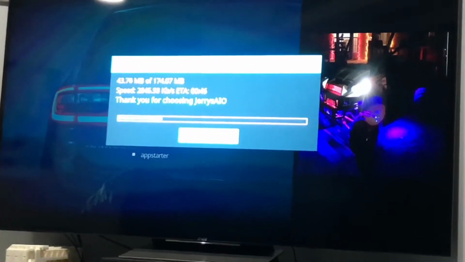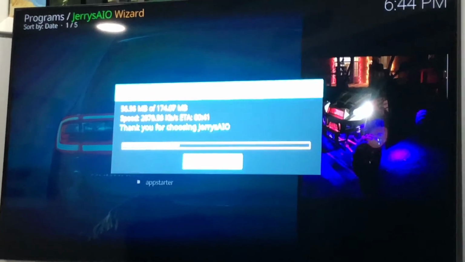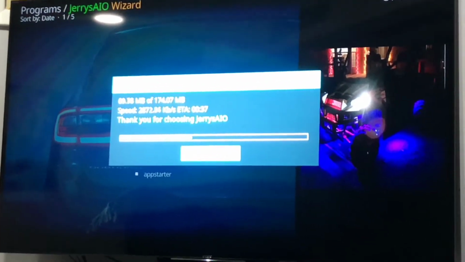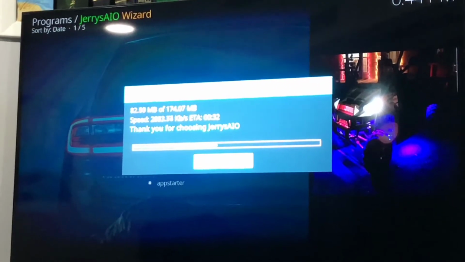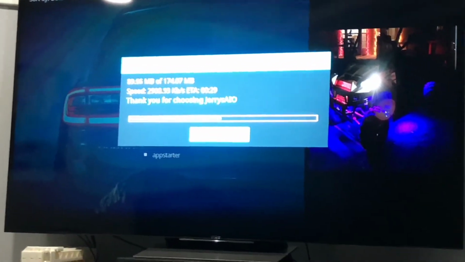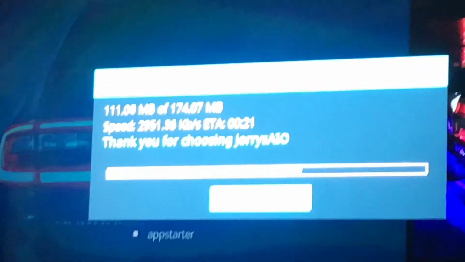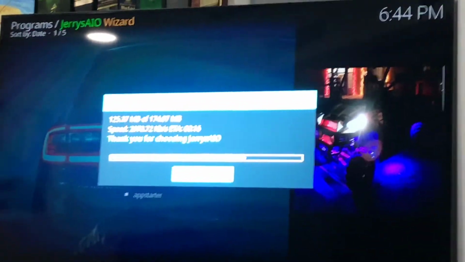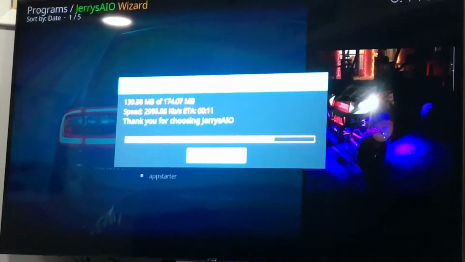Again, sorry it's on the TV, but to show every single full step, I can't do it on my laptop because a couple of steps miss. You should be getting at least roughly what I'm getting for speed, 29. Anything over 20. Anything less than that, your internet really isn't that great and you might get buffering issues.